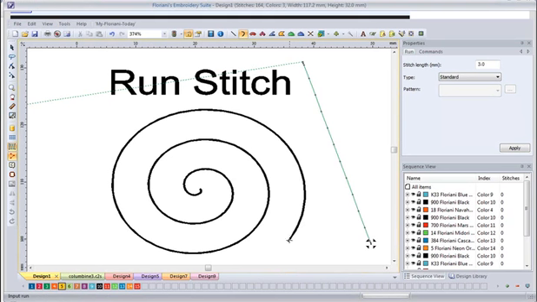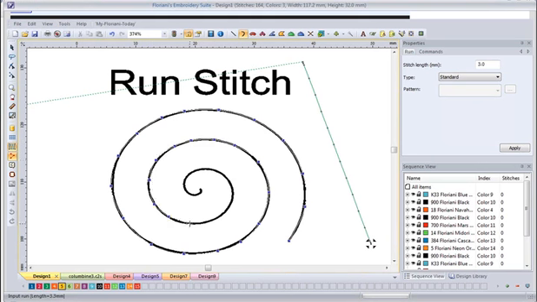Now, in Floriani software, when you want to make a curve, I'm going to click here. Now, if I came up here, you'll see that I have a straight. But if I hold down the control key, it makes curves. And I can move along here. I can throw them at random lengths. It doesn't really matter, and it'll actually follow that curve. I could just walk right along like this, just all left clicks. To finish a segment, manual stitching, run stitching, all stitching in Floriani, you left click to execute, you right click to end the segment and generate the stitches.